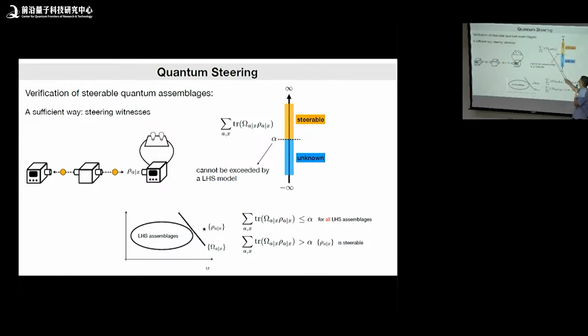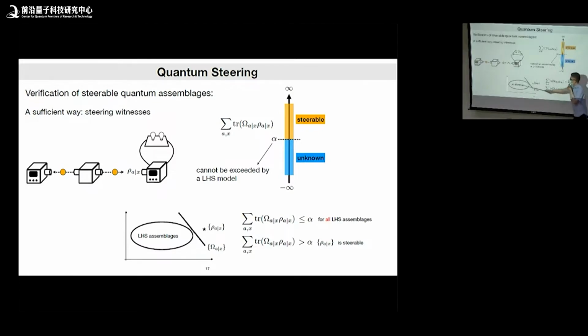And also this omega x observable we perform plays a role in this space. Here it represents a line, or sometimes we call it a hyperplane. So one just has to find the line that separates this point and this local density set. From a very simple mathematical idea, we know that any point on this line should give us the expectation value equal to alpha.